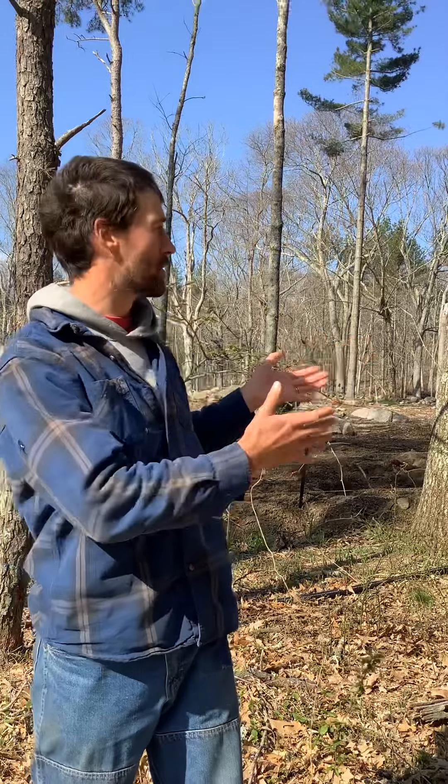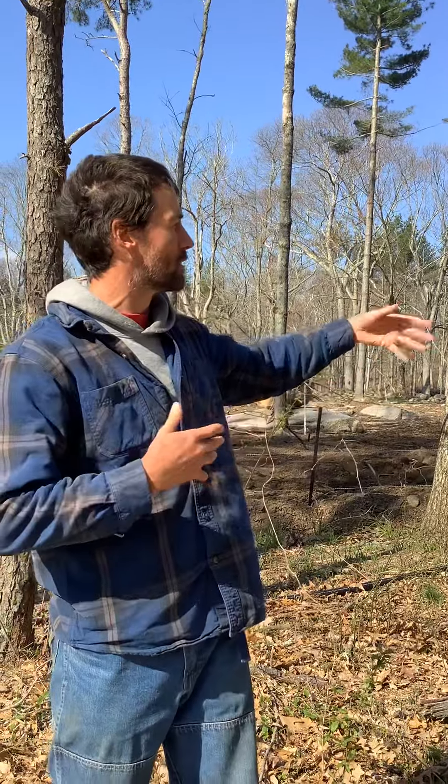Here we are with the pigs. We're trying an experiment this spring in a time of year that typically is very muddy. We're giving the pigs a new environment — a large wood chip mound to live on for the few weeks in spring where it typically rains a lot and the ground doesn't dry out. We've seen in past years that the ground gets really muddy.